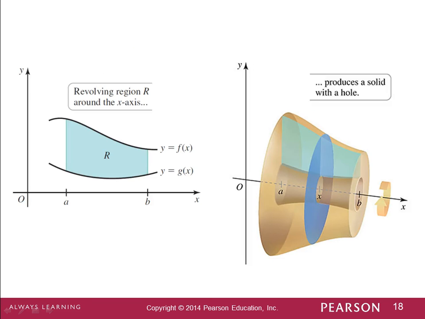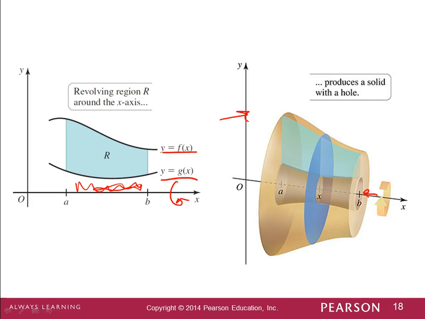A slight expansion to the disk method looks at a situation where, what if we have some function f, but we also have another function g, such that we want the area between these two to be revolved around the x-axis. So we're losing some of this area slash volume down there. We're going to have a hole in our object that is being revolved. On the right here, it produces this object with a hole in the center.